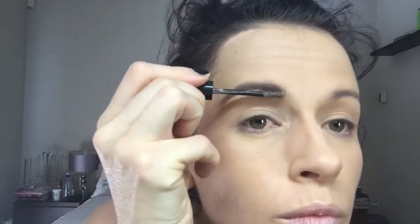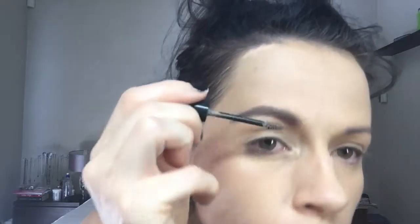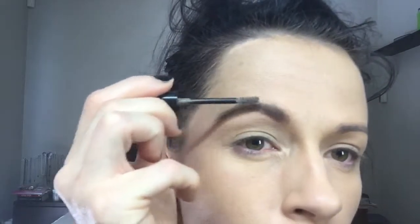This is only with powder and a setting gel. There we go — that's the setting gel that I just showed you in the video. We're just going to go over and set the eyebrows; this makes sure the eyebrows don't move. The gel I was mentioning before is also to create hairs, to draw them on — it's more of a solid looking finish. I will try and do that for you guys in the future when I find a product that I like, because I obviously only want to show you guys products that I like and enjoy using. So we're just going to set it — and yeah, there we go.